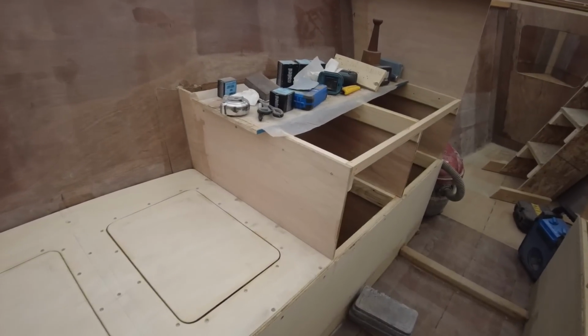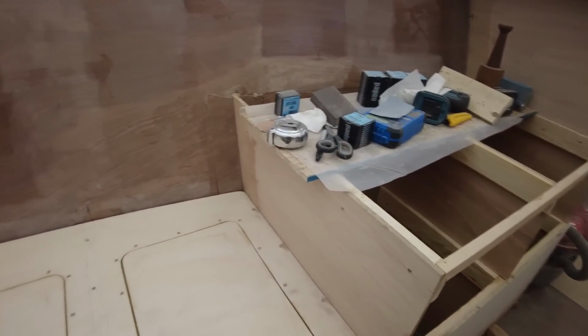So this time around, doing it all by myself, I would break it into two, and I will do that when I go to do the bunks here. So here, let's just take a look at the bunks.